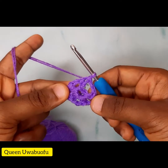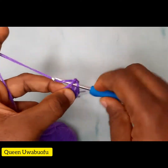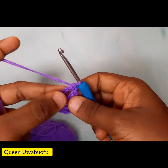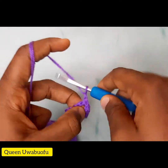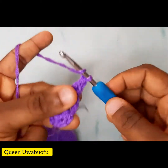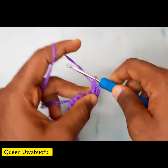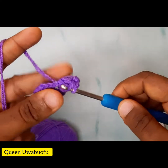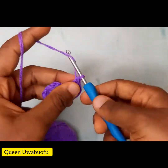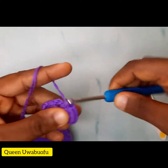For our next row, insert your hook in the next hole and make a single crochet. Now chain 1 and make 3 double crochet in the same hole. Chain 1 again and make 1 single crochet in the same hole.